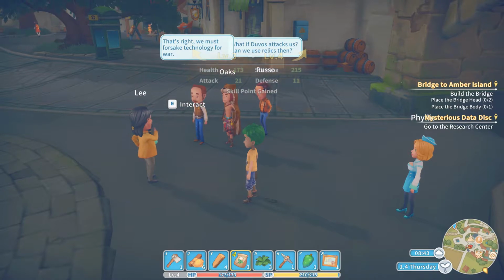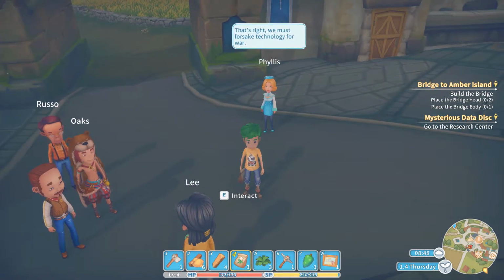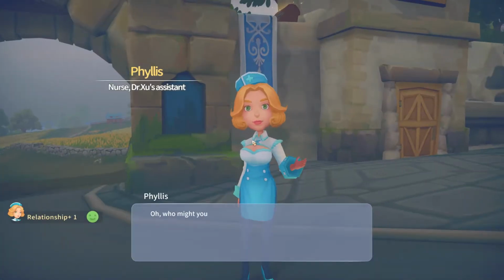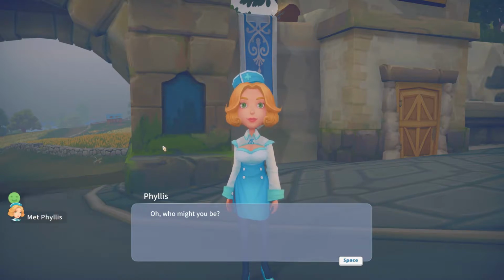All right. I didn't know I had a mission. Hey, Phyllis. Who might you be? So she's a nurse. Alright.